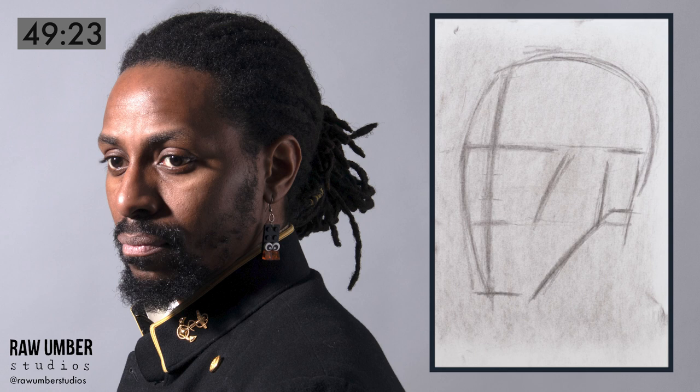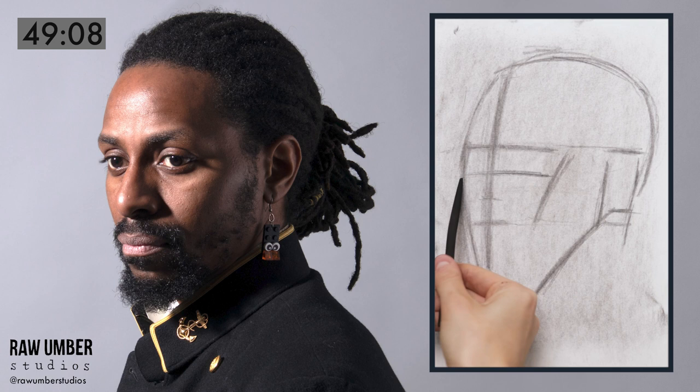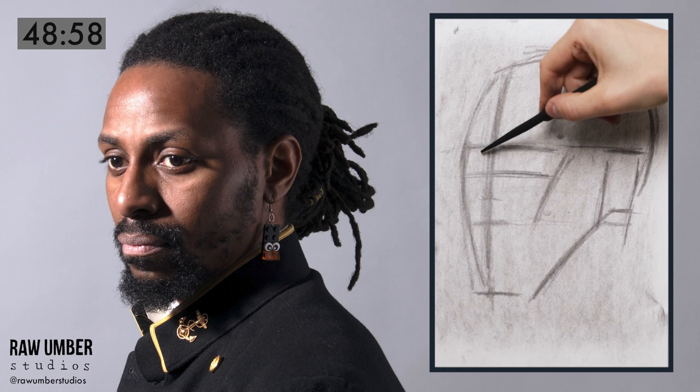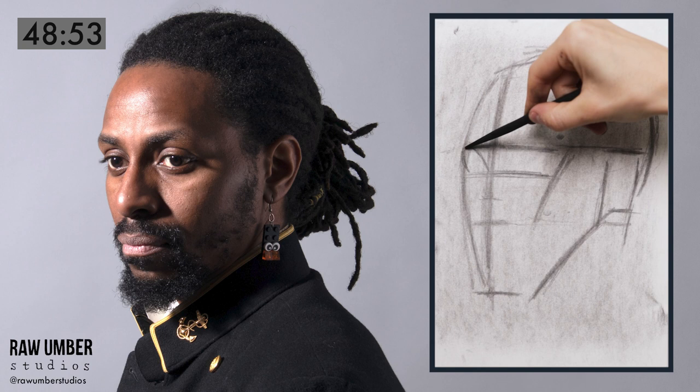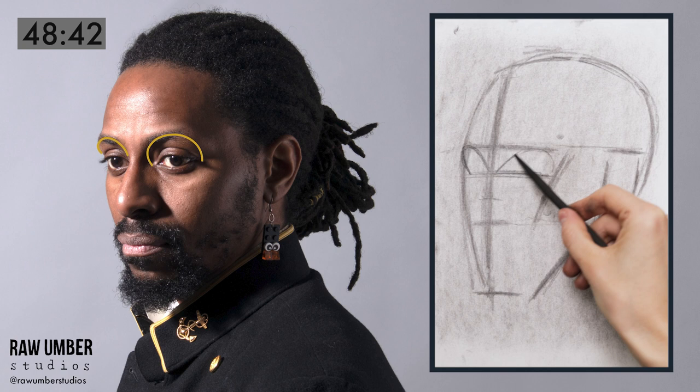And the first thing I'm trying to find here is the eye line, so the corners of the eyes. I can see it's about 1/3 down from the top of the brow compared to the bottom of the nose. And keep in mind the symmetry of the face here. The brows, eyes and nose, as well as the chin, should all be pointing in the same direction. And the first thing I'm going to do is draw the arch of the brows, going from that center line all the way to the outer corner of the eye.